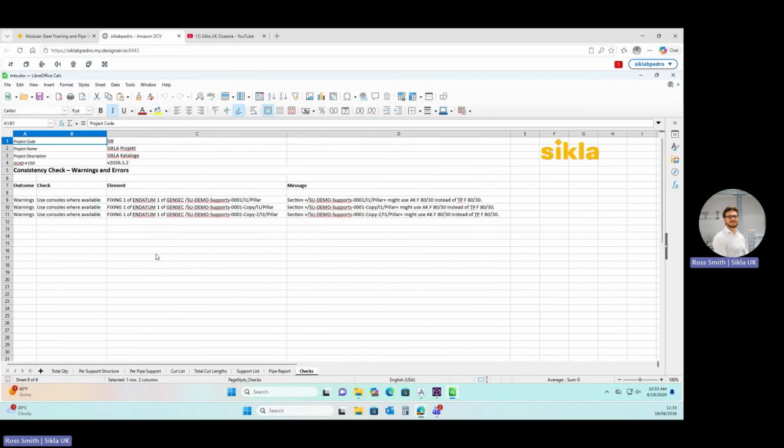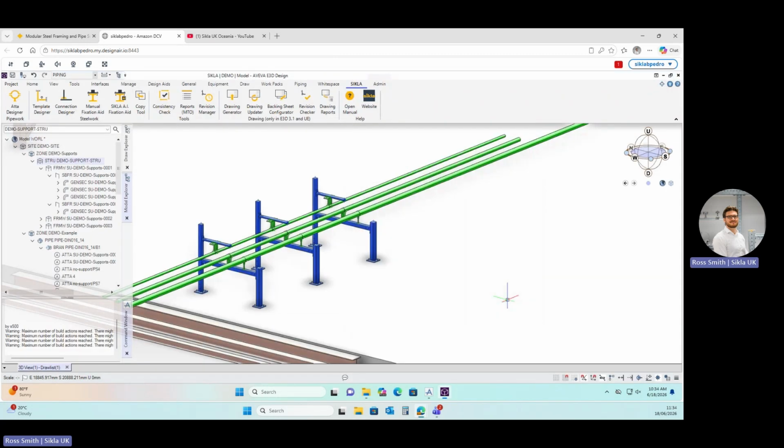So this is important to see that we have run the report, but there still remain some warnings, which are acceptable, okay? This is for Sikla and yourselves to review to ensure that when I do a bill of materials or an extraction, there are no failures or errors, okay? Great. Let me close this down.